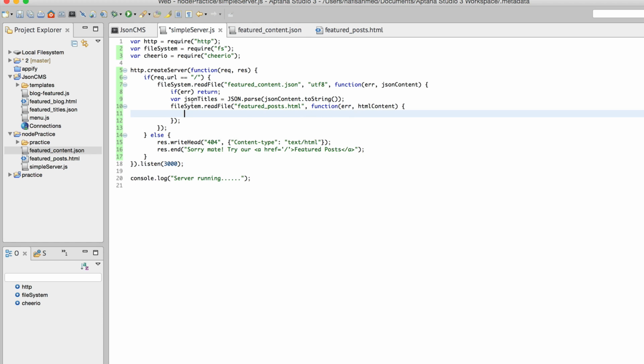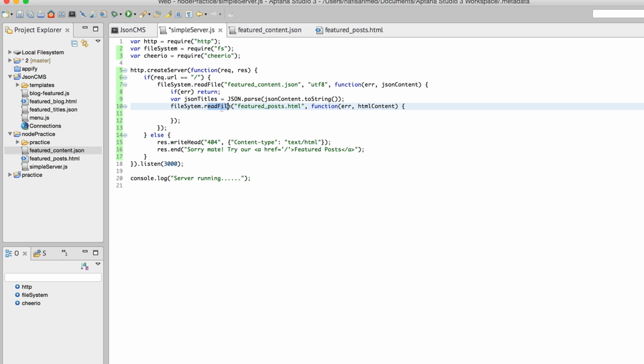Before we can do that, let me actually explain something to you. Like this previous instance, this readFile instance that we are including inside this previous readFile method, this actually does not necessarily or directly have any sort of connection with this previous method. Why? Because in the previous method we were interested in reading the JSON file. In this method, now we are only interested in reading the HTML template.